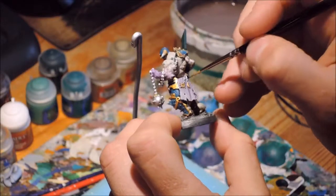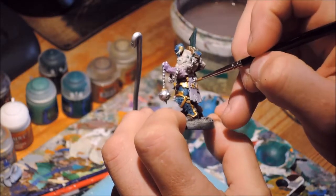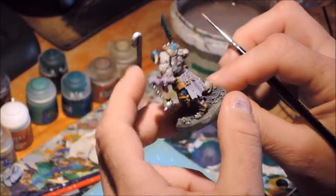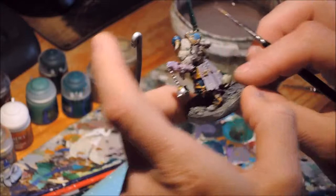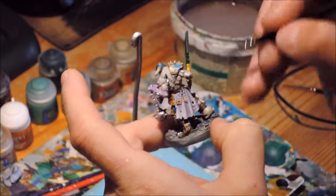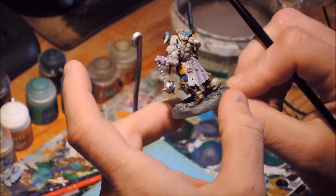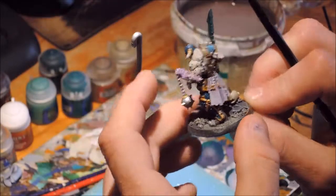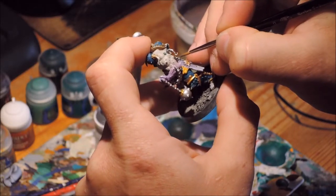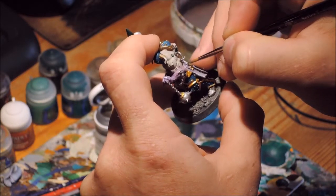So I'm going to do the belt, chains, the little symbols here, and also this little symbol which I painted in a dark green to hide the fact — I think it's actually still a Chaos symbol but don't tell anyone that. Re-base coated that already. I'm going to re-base coat these, show you how to do that neatly. Then I'm going to wash the whole area in a Nuln Oil and do it carefully so it goes into all the creases but not over onto the model. If I err on the side of caution and don't do it enough I can always dab a little bit more in there afterwards. Then simple highlighting — these are much smaller areas so these can be highlighted very simply.